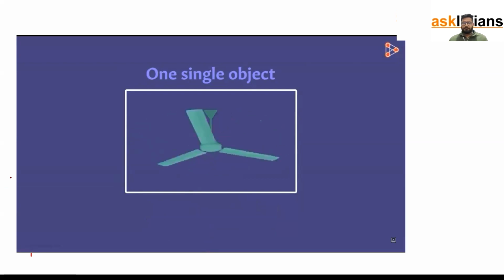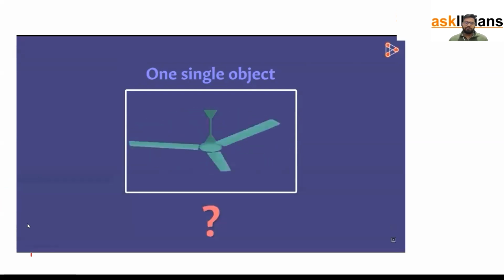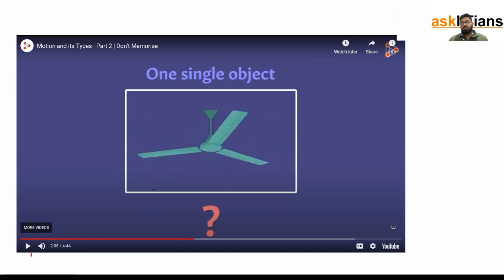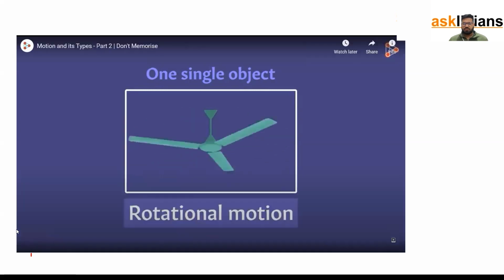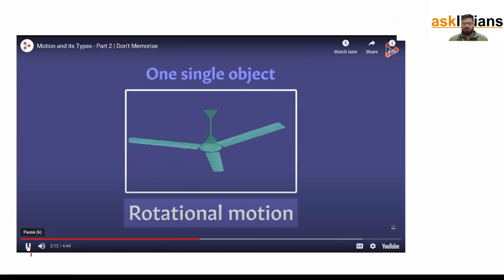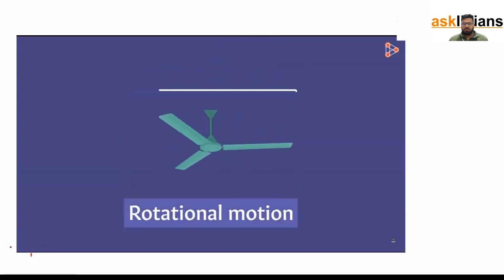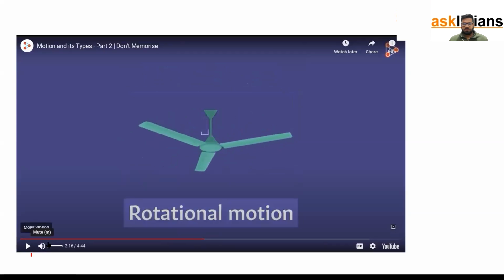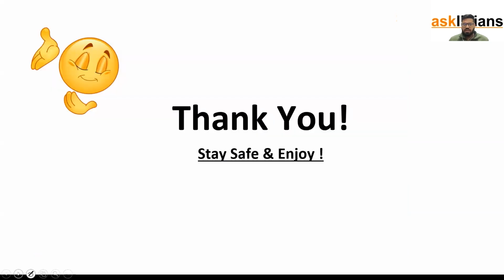It is not moving along the circumference of a circle. But which motion is it performing then? Now, which motion is performed, because it is not moving along the circumference of any circle as a whole body? That motion is known as rotational motion, if you are taking the body as a whole. The fan is undergoing rotational motion. Before actually defining this type of motion, let's try to understand it first. Okay, now I think this type of motion is clear. Rotational motion is also clear to you.